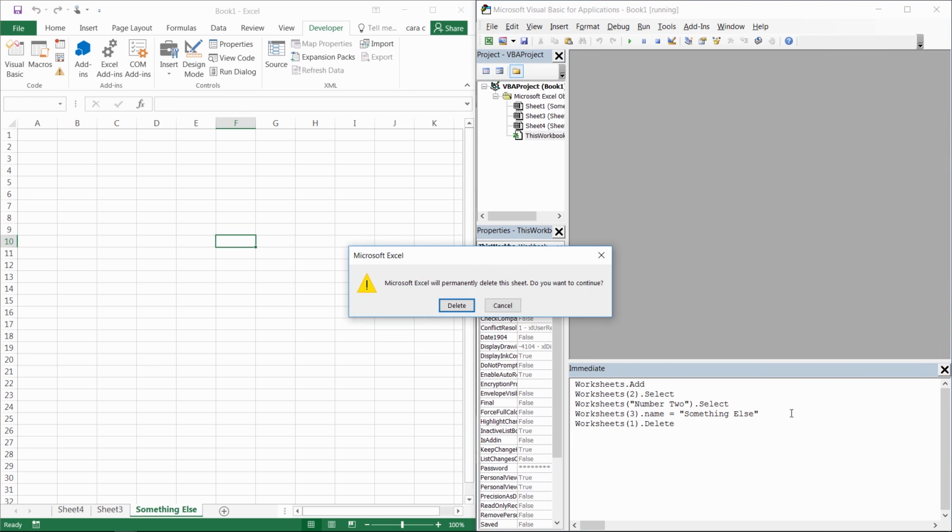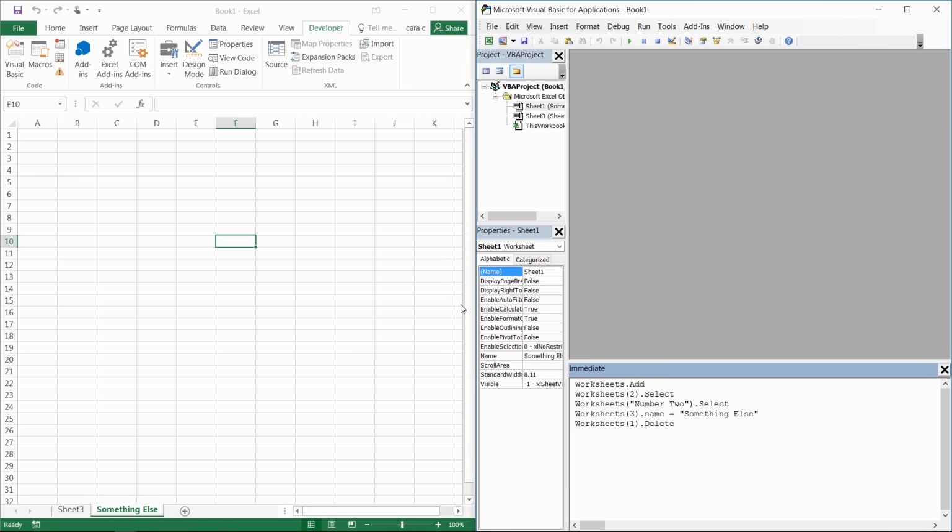And I will get this little window that pops up that says, are you sure you want to do that? That's a normal Excel window. Yes, I'm sure. I'm going to go ahead and click on delete. If you haven't done so already, why don't you run over the principles of Worksheets.add, Worksheets select, the few different naming conventions that we have for specifying a specific worksheet, renaming that worksheet, and deleting a worksheet. Why don't you go ahead and give it a shot and come on back.